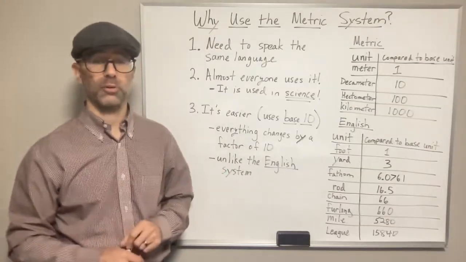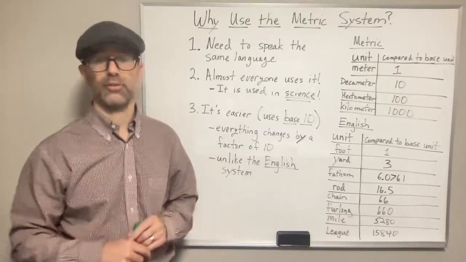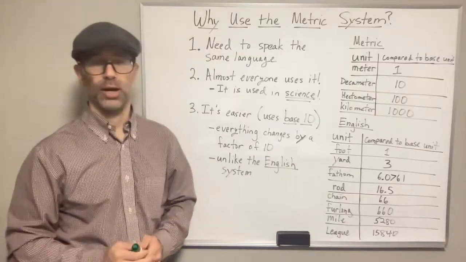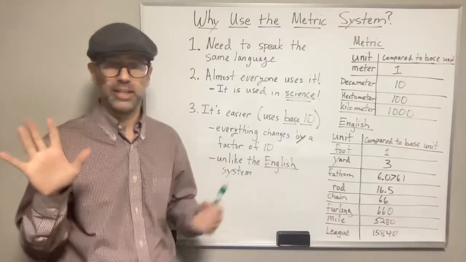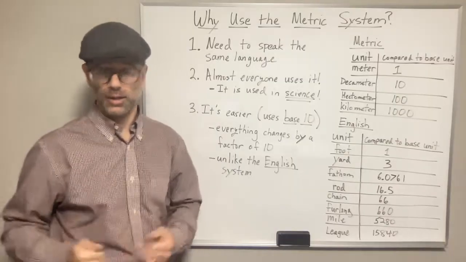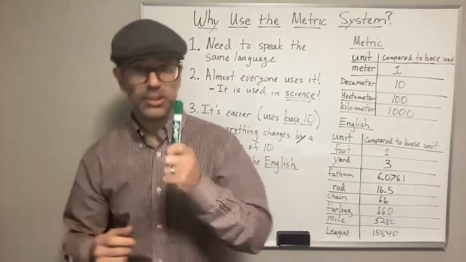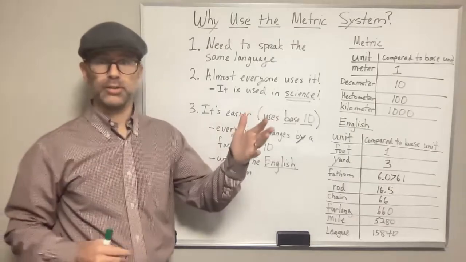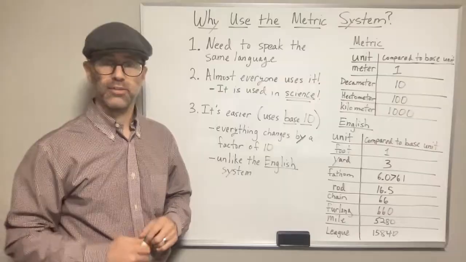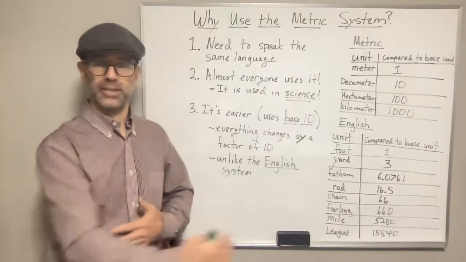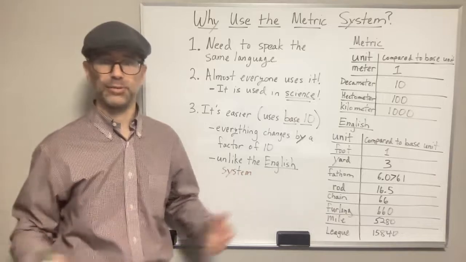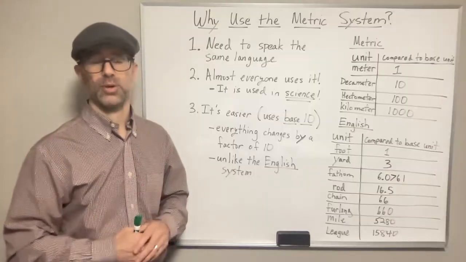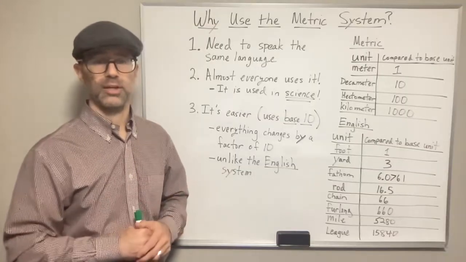So before the metric system, people were measuring things with body parts, right? So your hand, right? How tall is your horse? It's 500 hands tall. Well, how big is the hand, right? It just depends on the person, right? So the foot, right? What foot? Your foot, the king's foot? Usually it was some sort of royalty, right? So a foot was a foot based on the person. Different people have different sized feet, right? So you can't really communicate measurements effectively with that because of the difference between different sizes.